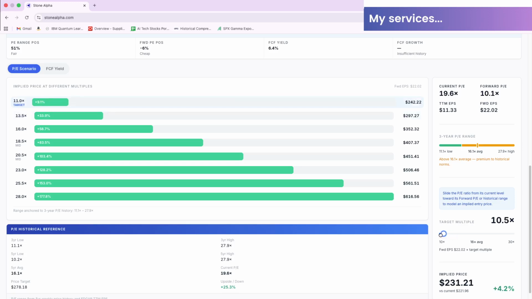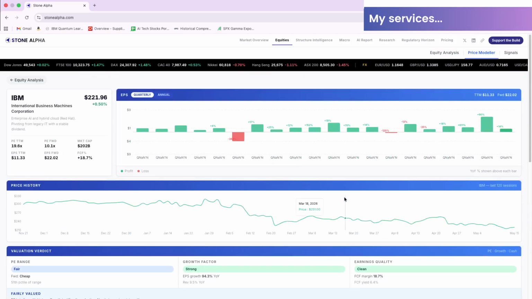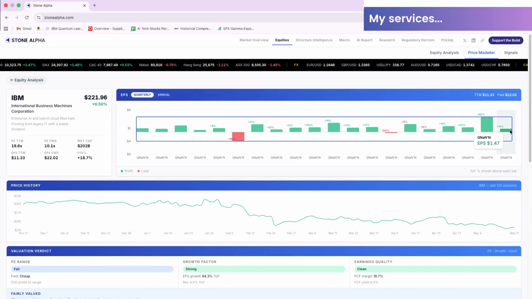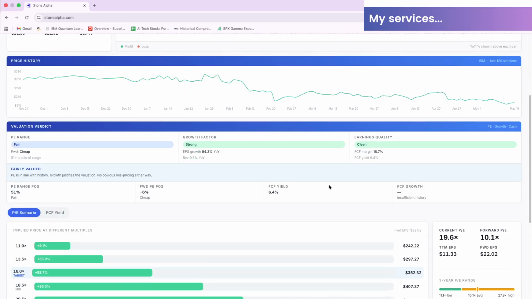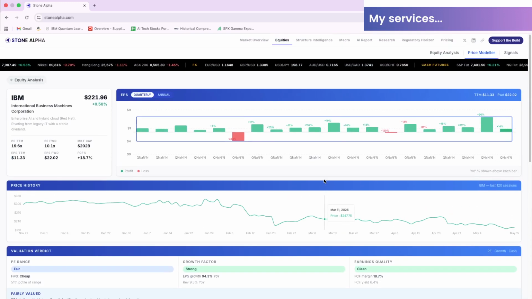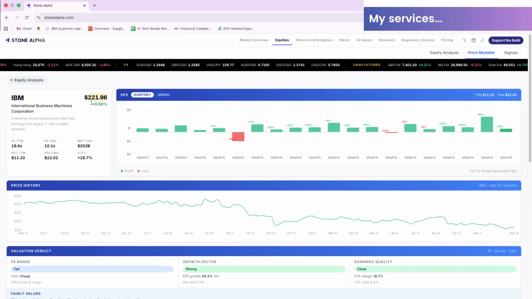So IBM right now is modeling at 220, which we know. If we take it to its average, let's say 16, IBM is significantly undervalued right now, even on their weaker earnings. Let's look at their earnings. Earnings have dropped. I'm not sure when they announced, I'd need to check this, and there are some anomalies in the data. But the takeaway for the thumbnail is that IBM is worth looking at. It might plummet more, but it's a very good accumulation.